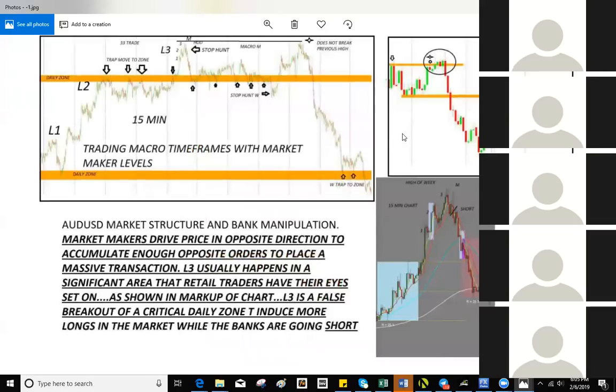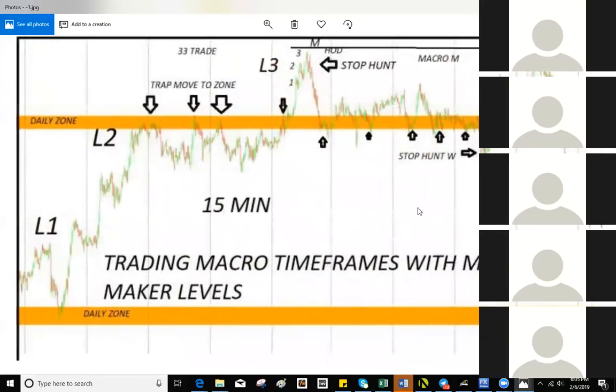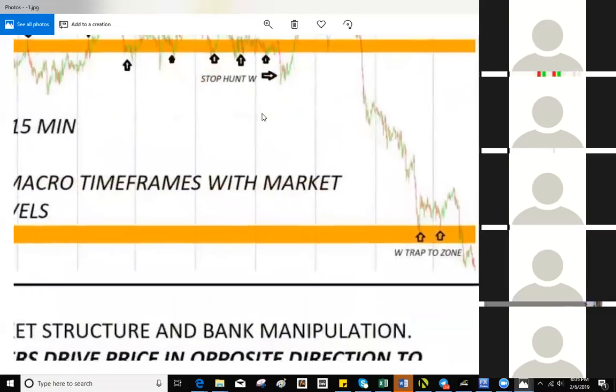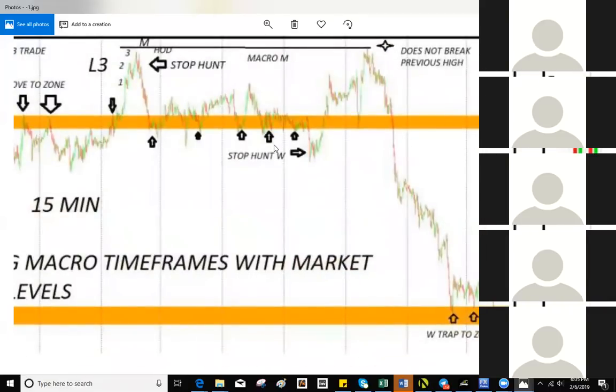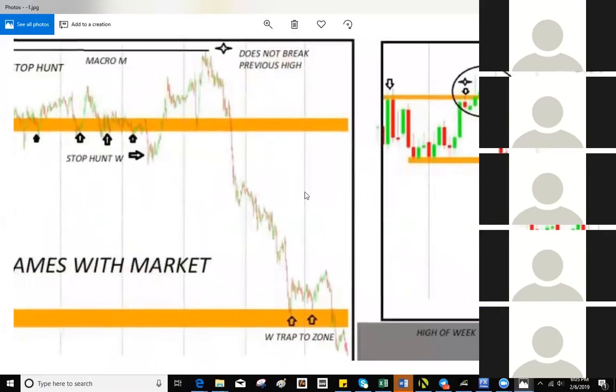Just to go a little further, I don't know if you guys know of Steve's method, but the banks do move in 3 levels. I see it just about every week, but it changes on different pairs. It could be 3 to 4 to 5 levels. It depends. But what's more important is that the trap has to make sense.